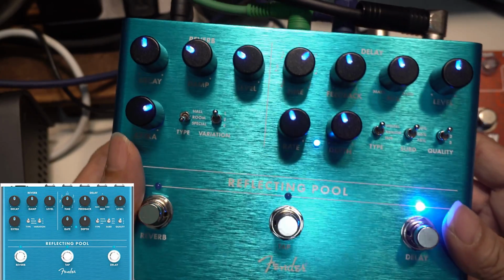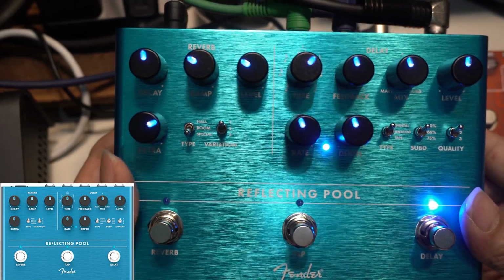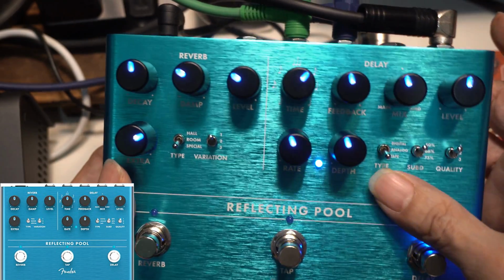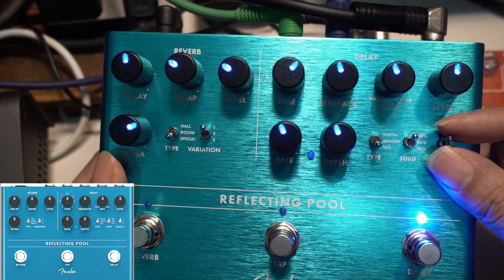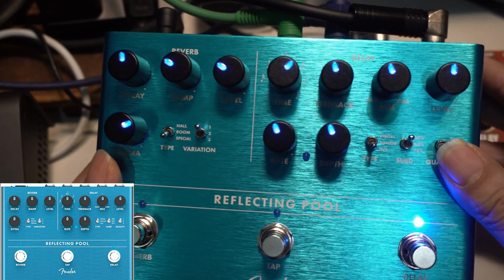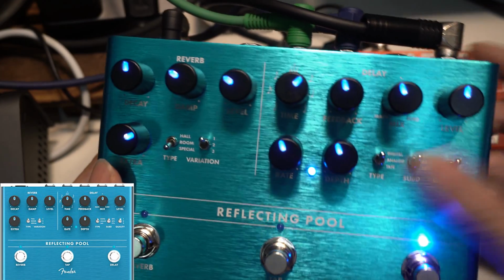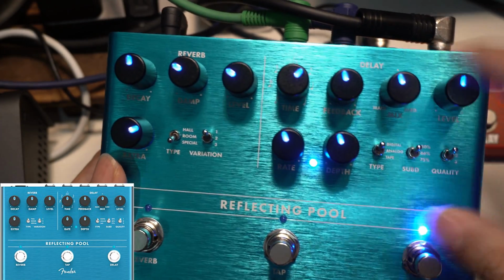You can have it clearer, you can have it a bit blurry. If you choose an analog or a tape type of delay, then you can actually choose to degrade the feedback signal further if you want to. Pretty cool. This is really nerdy stuff here.